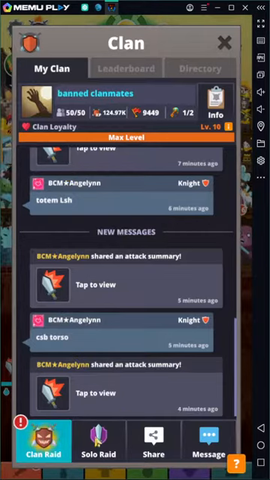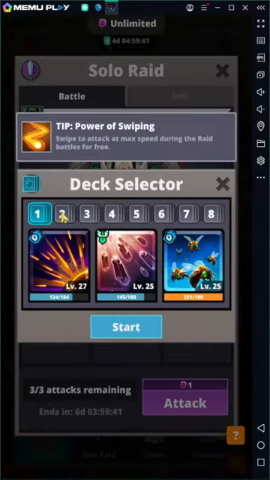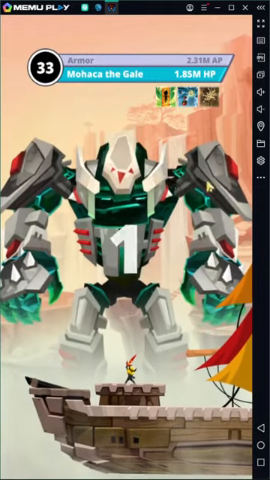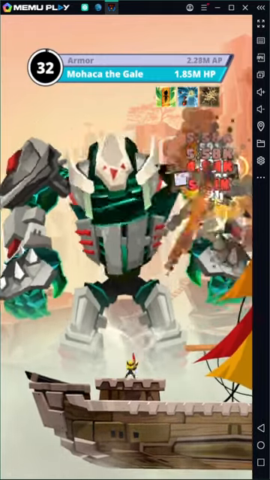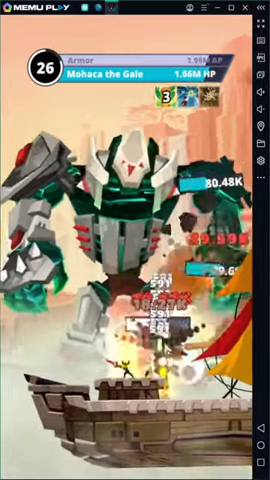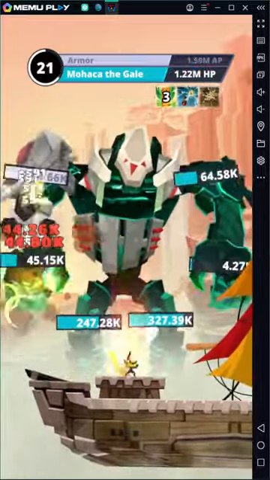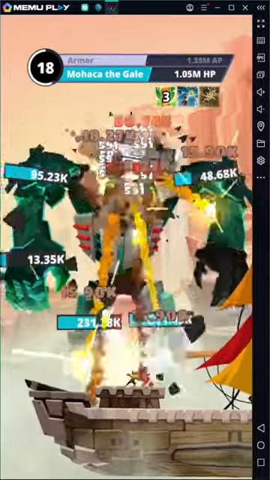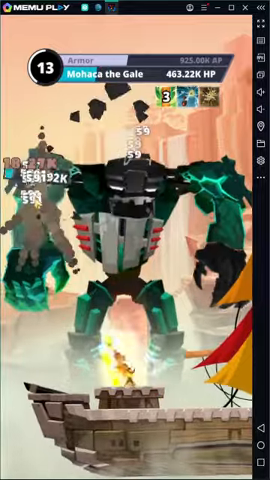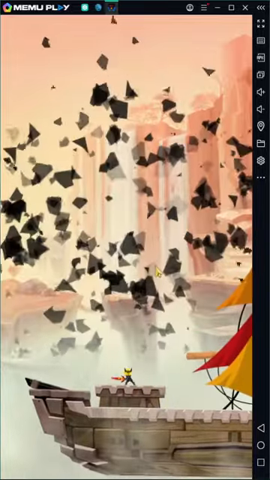All right, let's go back into it. Solo raids, Portal 37, Mohaka, and we're using deck 3. All right, let's start with the shoulder, and then we'll just cycle our way around after the armor's gone. We'll just move on to the next part, chew down that armor, and let Flak do its job, killing the body behind us. There we go. Onto the head. Wow, okay, so Flak did not kill the body this time, so we're just going to have to go back through, get a couple tappy taps on each part. There we go.